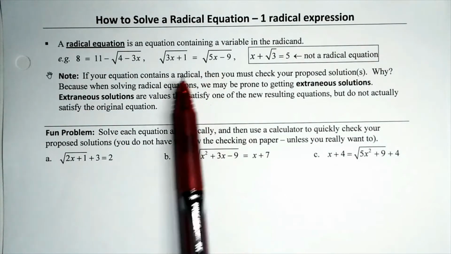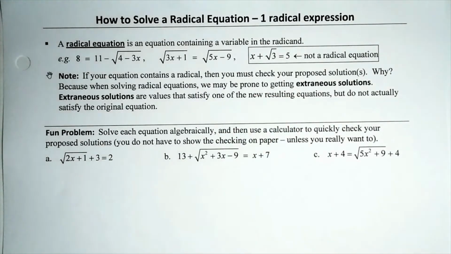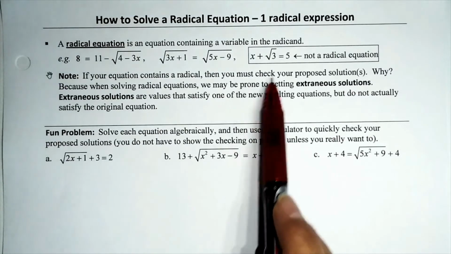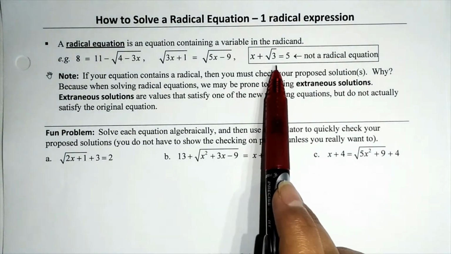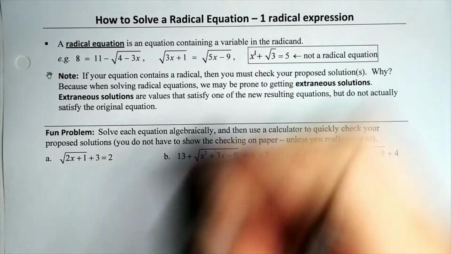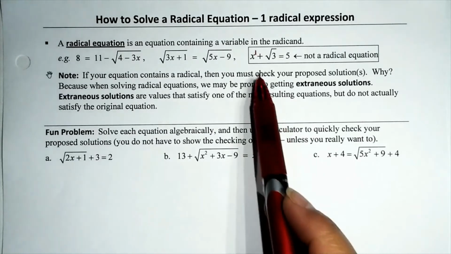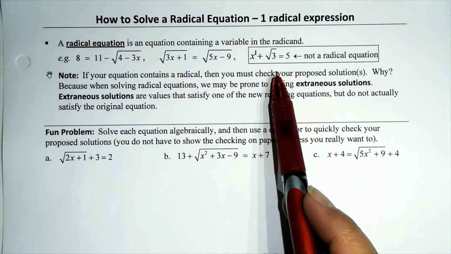So we have a radical equation. The third equation, although there is a radical, it's not really a radical equation because there's no variable inside the radical, in this case, namely the square root. So it's not a radical equation. This is just a degree 1 equation or a linear equation. If we were going to solve it, we would old school it. We subtract square root of 3 from both sides and we're good.